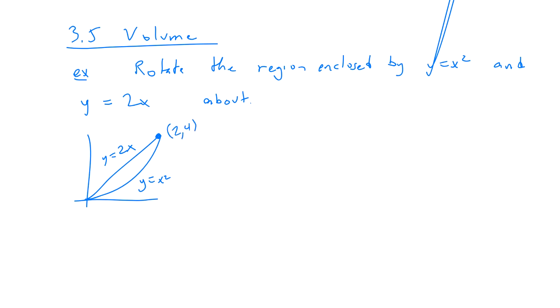And remember, if it's not obvious, like it sort of is here, just set the two equations equal. So in this case, you would set 2x equals x squared and solve. And that would give you the 0 and the 2. So here, I'm going to stop drawing it after this one. But remember what we're doing.